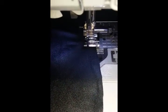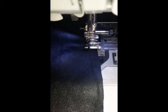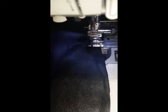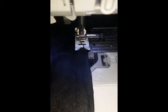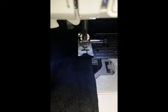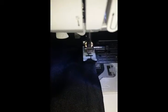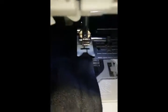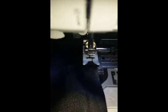I'm going to stop the camera, switch my sewing foot, and come back and tell you what foot I'm using so you can see the difference. Okay, I am back with my new sewing foot. This foot is called the non-stick foot or the Teflon foot, and it is designed to sew all of the fabrics I mentioned previously. Let's see the difference — and you can see that it goes right through.